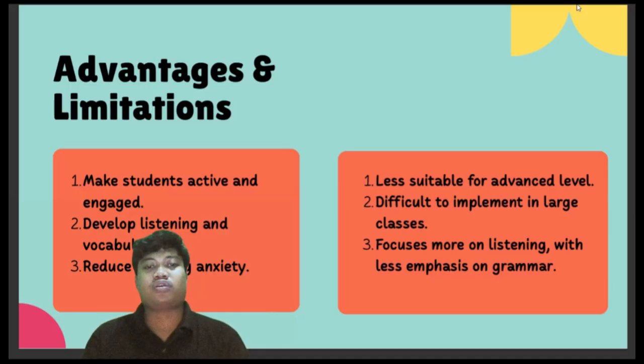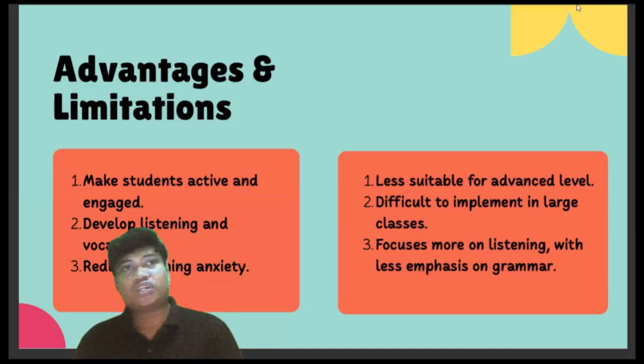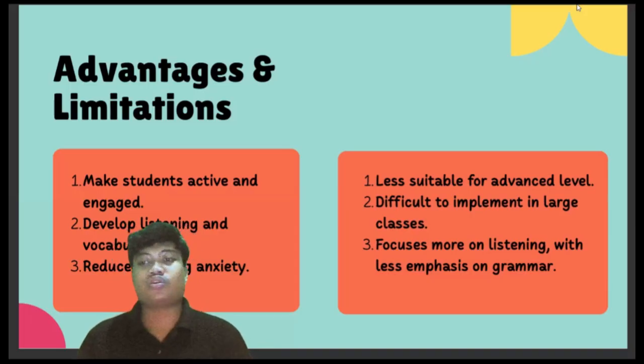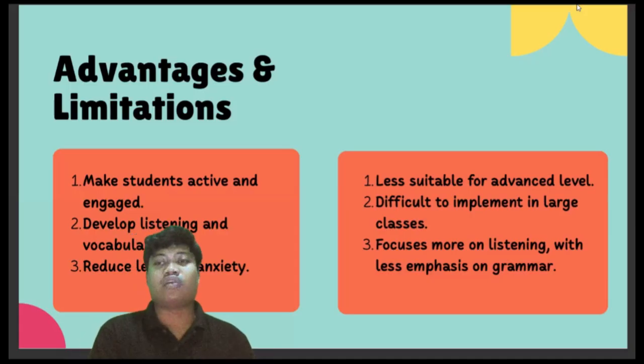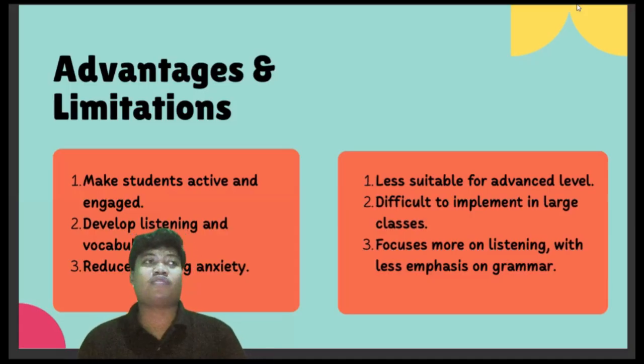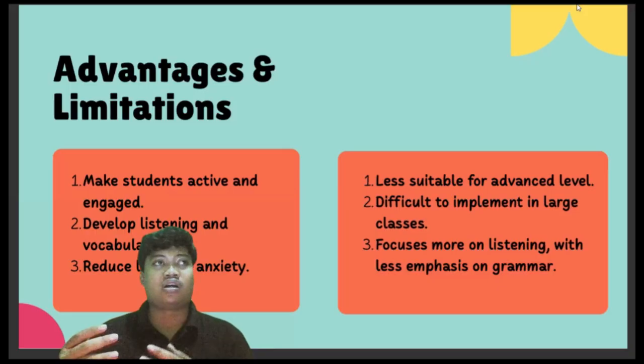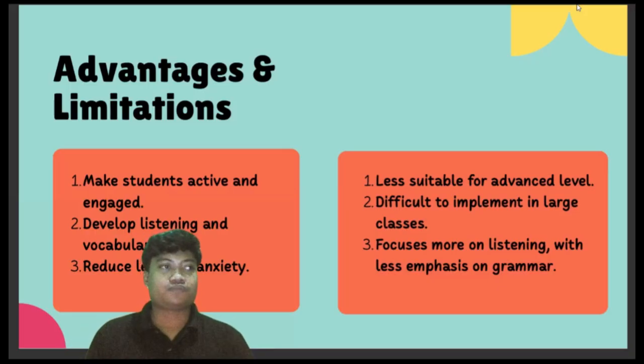And also here, the TPR method has limitations. The first one is that it is less suitable for advanced levels. Of course, when teachers teach higher-level students, it is not appropriate because this is for young learners. Maybe for junior high school, for example, it is very appropriate because it makes more interaction between teachers and students.